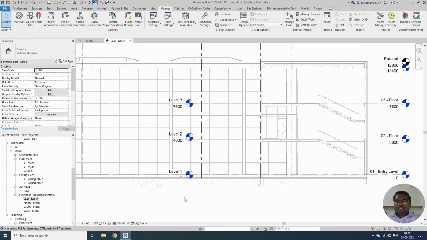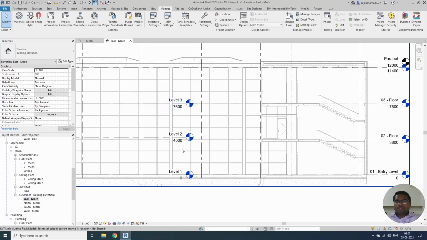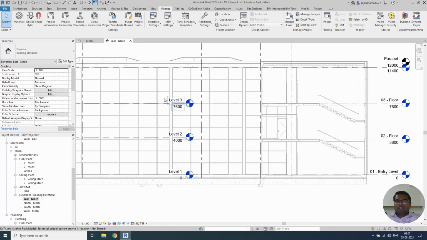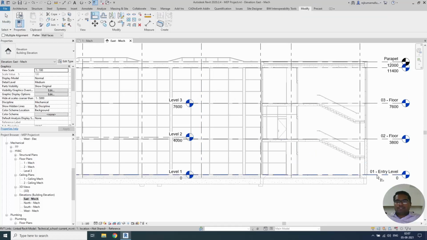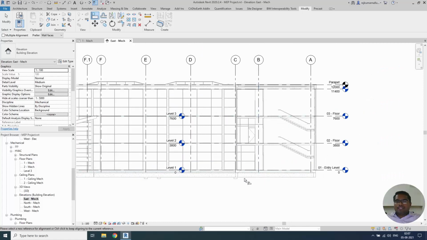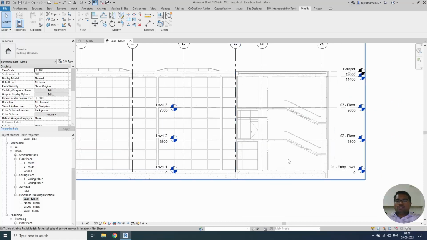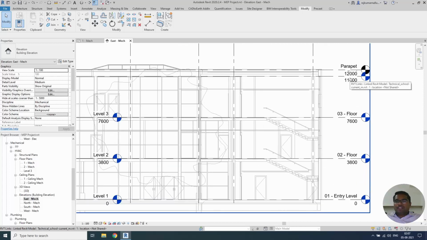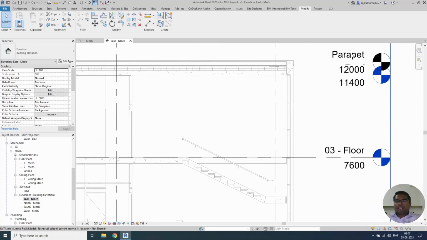If you see that these levels are not aligned properly, some of them, use the Align command under Modify. Align it properly with the existing architectural level like these. Once it is done, it is properly aligned now. We have to do monitoring between these 2 levels because we don't have to copy them, we have to monitor them. And for the other levels, if you see there, it is a roof level and parapet level.